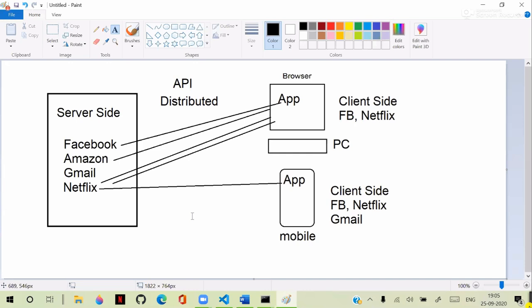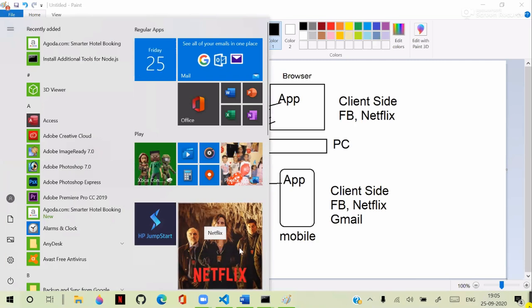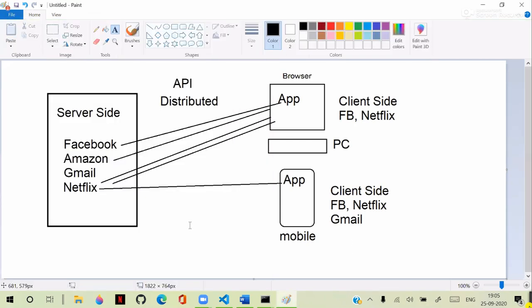So this is what we are going to do. On the server side, there is a Node.js app, and on the client side, technically, we have an Angular app. Now we have to handle communication. You can see, for example, I open the Windows here, and I have Netflix, weather forecast, various options. These are all APIs. That means they are connected with the server apps and communicate with them. This is what we need to establish now.